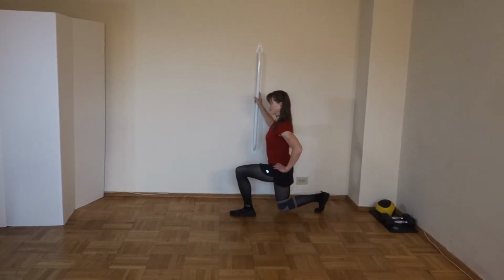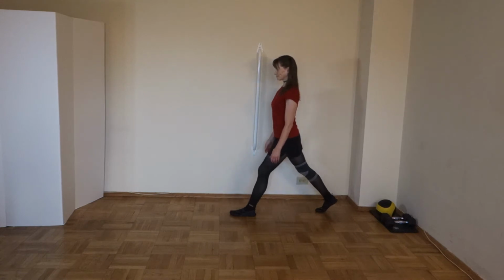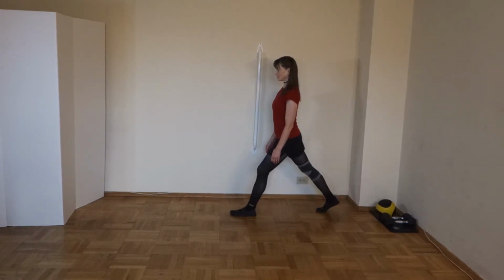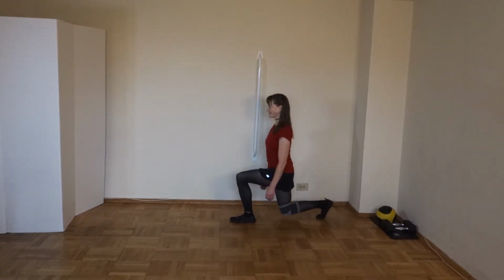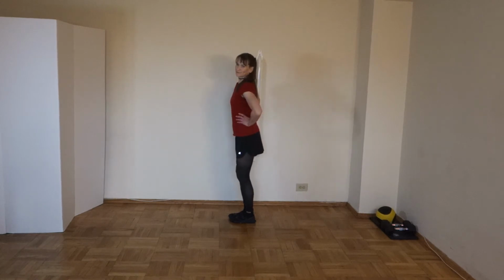And with all of these lunges, you want to exert control. So we don't want to fall into it. We certainly don't want to smash our back knee on the ground, but we want to feel as though we could stop the motion at any point, right? So if I said stop, Shauna could stop. It's like red light, green light, 1, 2, 3. And you're getting really good work in the quads, the glutes, the hamstrings. Great for balance as well. So that's the beginning progression, the static lunge.